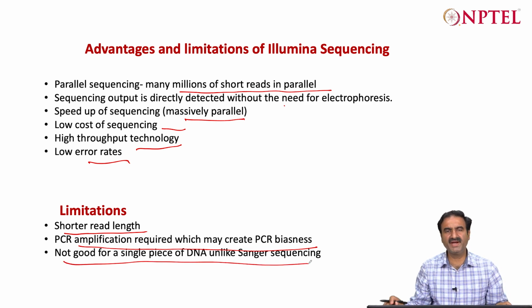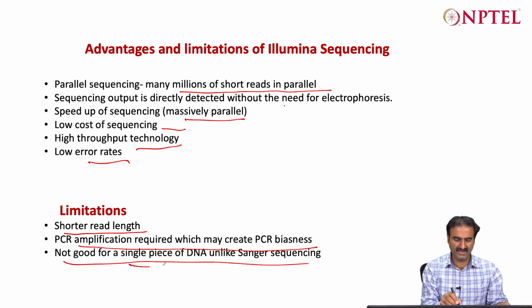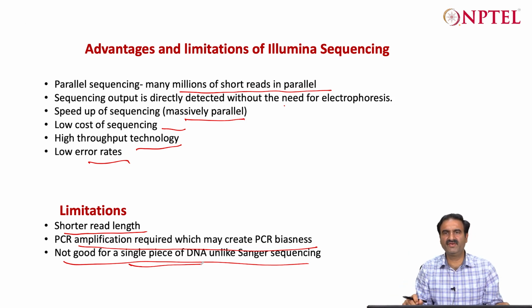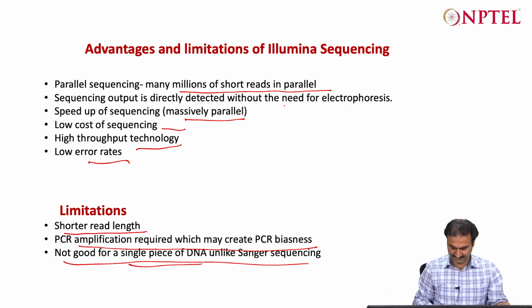And basically it is not meant for a single piece of DNA. In Sanger, you can give one piece of DNA. For example, I amplify a 16S ribosomal RNA gene and give it for sequencing. But I cannot do a single piece of sequencing here, because I cannot run a sequencer or the flow cell partially. The entire flow cell will be run together. So even if I am doing one piece of DNA or millions of pieces of DNA together, the cost will be the same. So it is not meant for single pieces of sequencing, but for massively parallel sequencing.